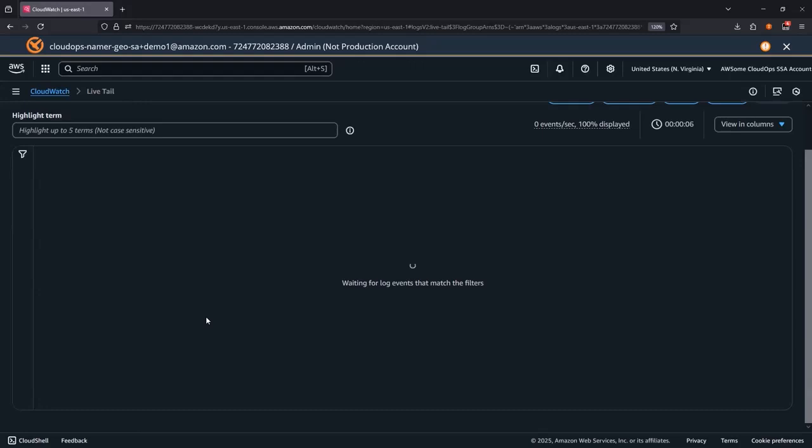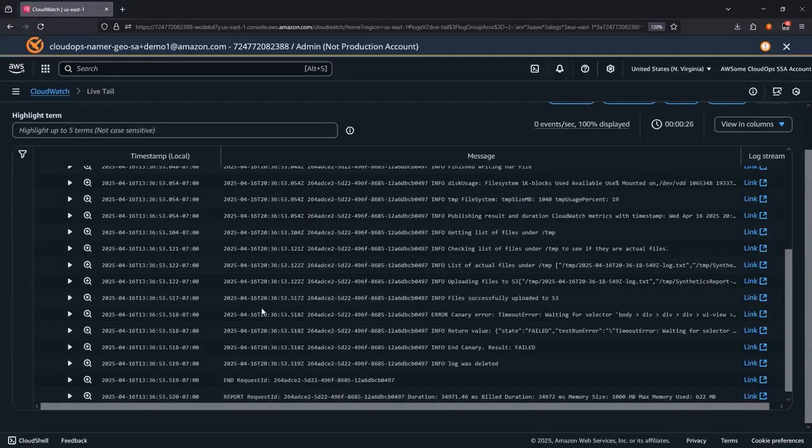And then we're going to try to find where there's some errors or some sort of problems in this application. This is just going to take about 30 seconds or so to get going, just because this log isn't generating logs every second, but it should pop up here very soon. All right, so we have some logs.